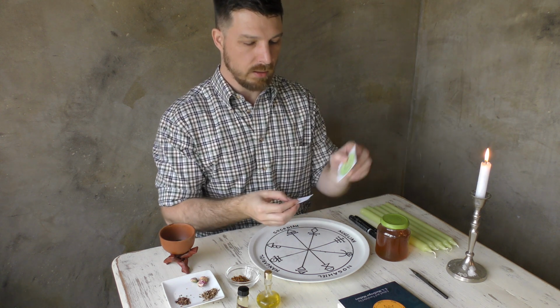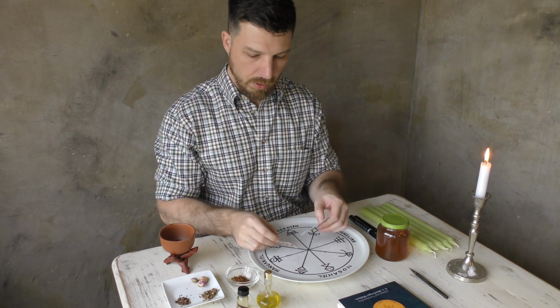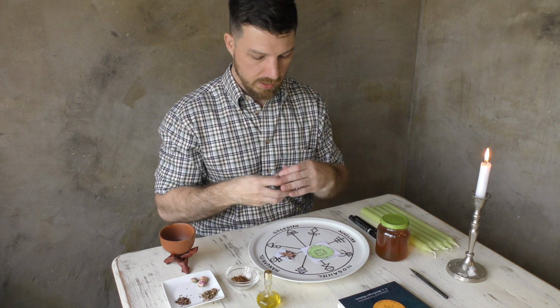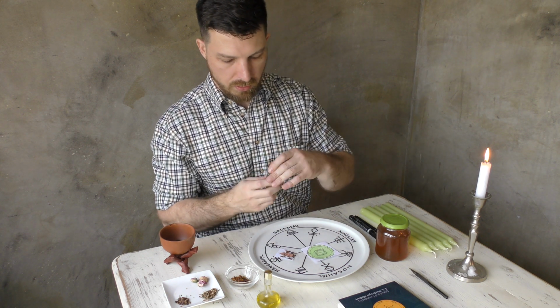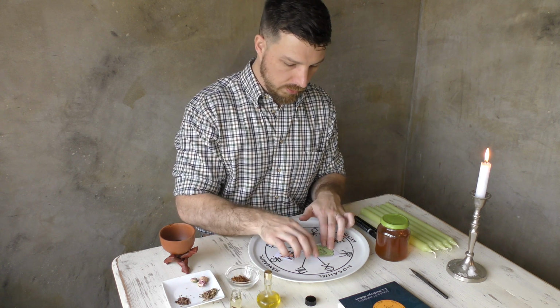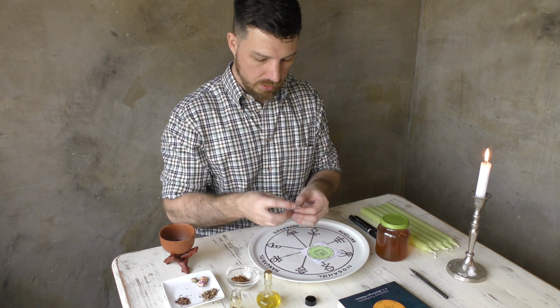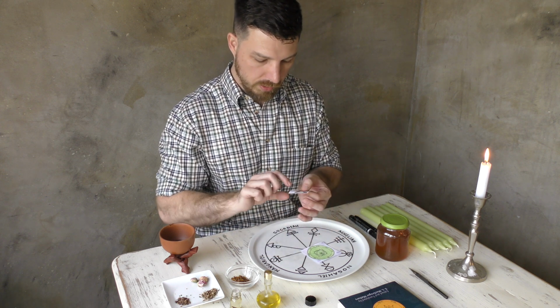We then take the seal, and we're going to take the picture of the target, and before we carry on any further, we're going to dress the seal with some archangel oil in the four corners and in the center, forming a quincunx. You can address the picture of our target.